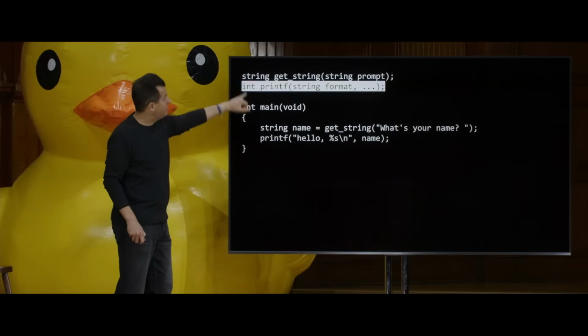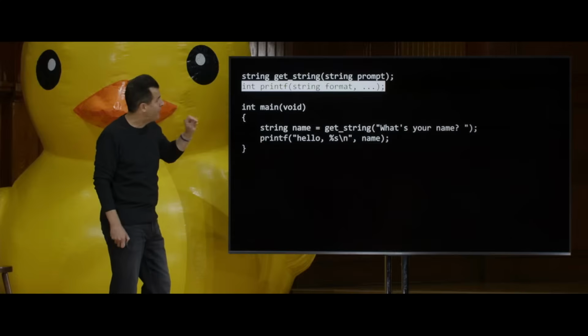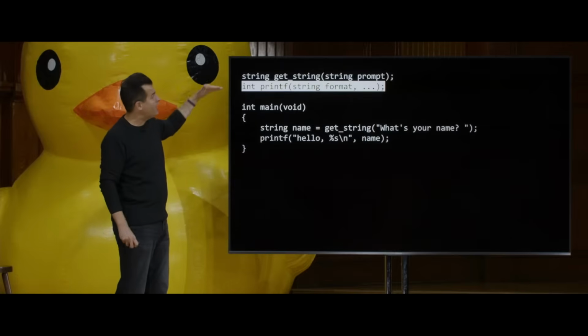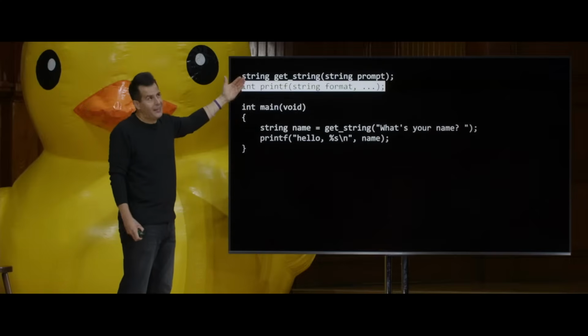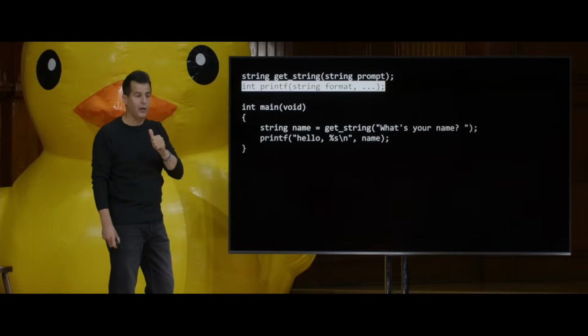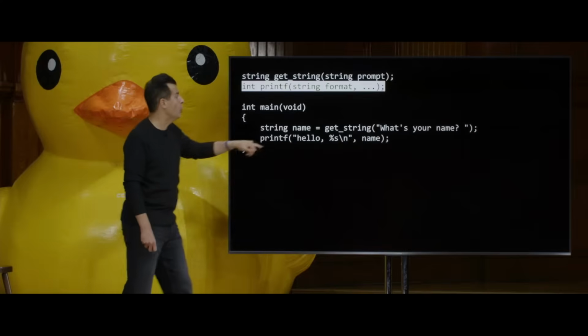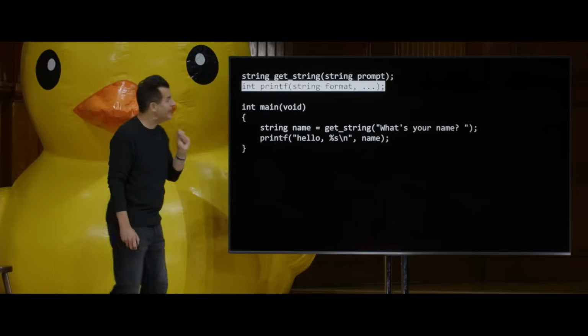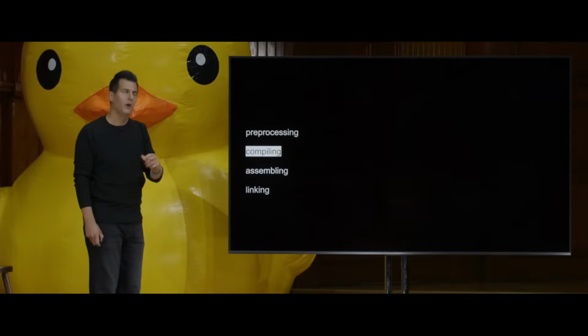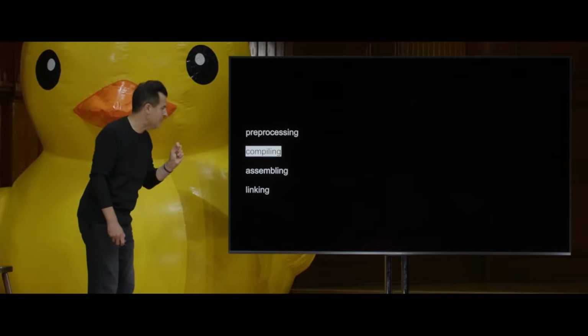So what this effectively has at the top of my code after the file has been pre-processed is all of those hash symbols, followed by include, are changed to contain the actual contents of those header files. Now the compiler knows what getString is all about and what printf is all about. That then is the pre-processing step. What does compiling technically mean?